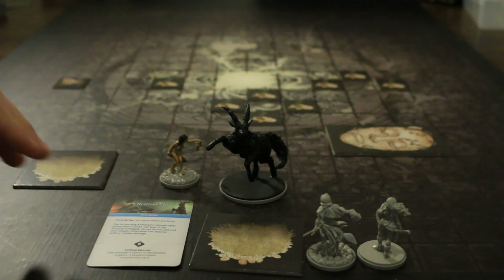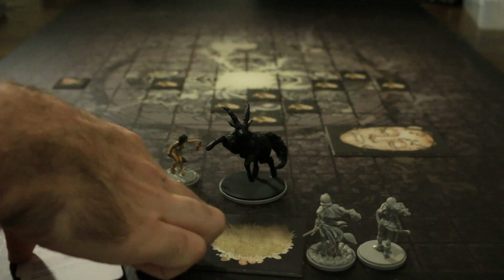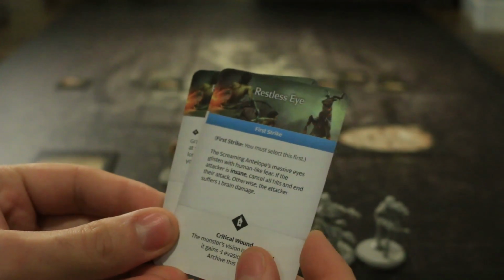The Restless Eye. This is a first strike location, and I do not like this one. Restless Tiny Hands, and the third one, that is the Ferocious Spasm. Now, the Restless Eye, this is a first strike location, which means we have to hit this one first, and this one is bad for us.